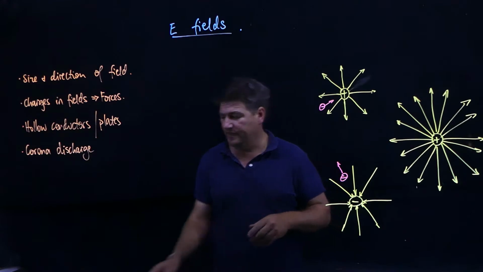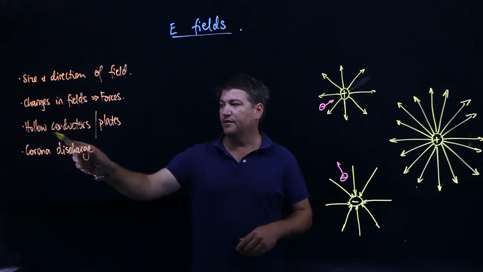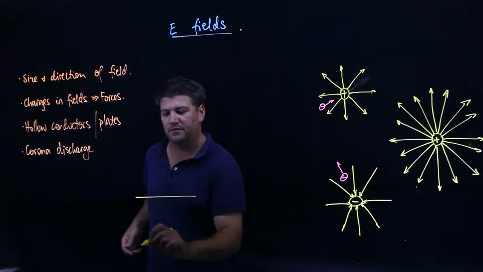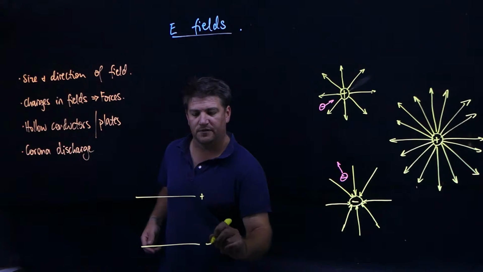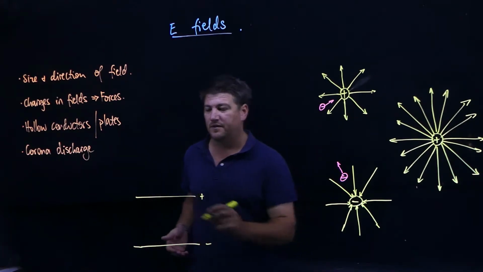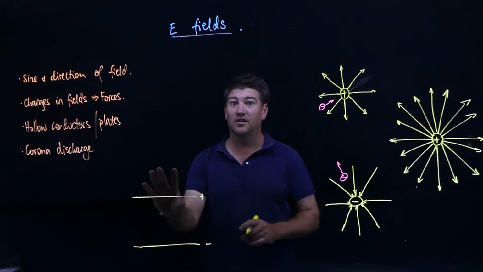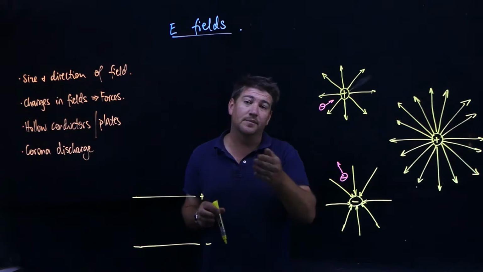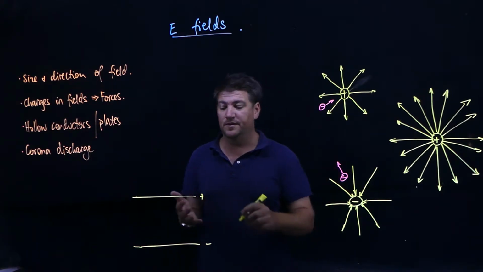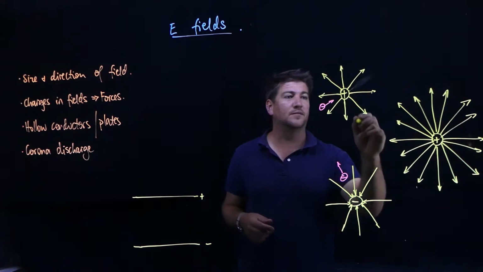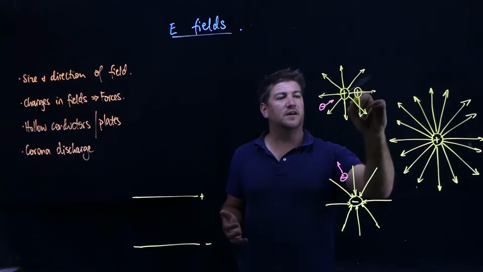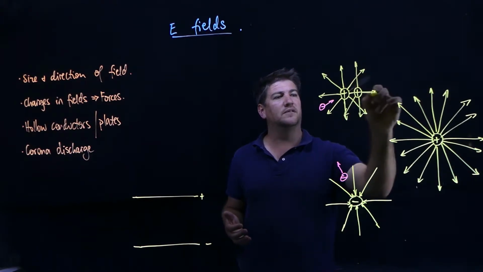If we had a pair of parallel plates, so it's not a hollow conductor or a hollow plate, it's just me trying to remember what to do here. If we had two parallel plates like this, a positive one at the top and a negative one at the bottom, if you zoomed in on this a long way, this top plate here, you'd actually find these things stacked up against each other incredibly close. So if we were to have a whole heap of these things stacked up together incredibly close, all of these fields are going to be interacting with each other. So that one, it's going to have this and this and this, and all of these other field lines.